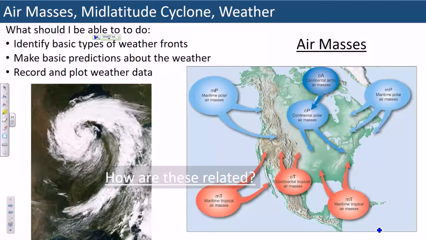overall concept here is to connect the image on the left, which is what we call a mid-latitude cyclone, and the image on the right, which is a cartoon showing the different kinds of air masses that we have. The distribution of air masses around the Earth's surface is a function of moisture, which is connected to the distribution of the continents, but it is also a function of temperature. And what we find here in the mid-latitudes, where the U.S. is, but also in the southern hemisphere, is a boundary between warm or hot air masses on the bottom and cold air masses on the top.